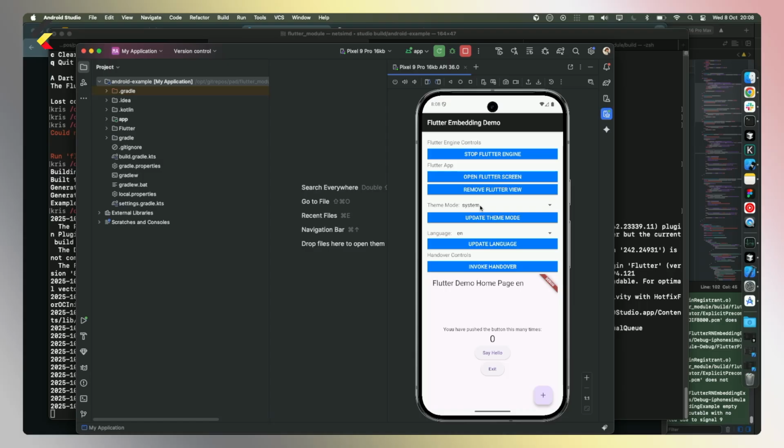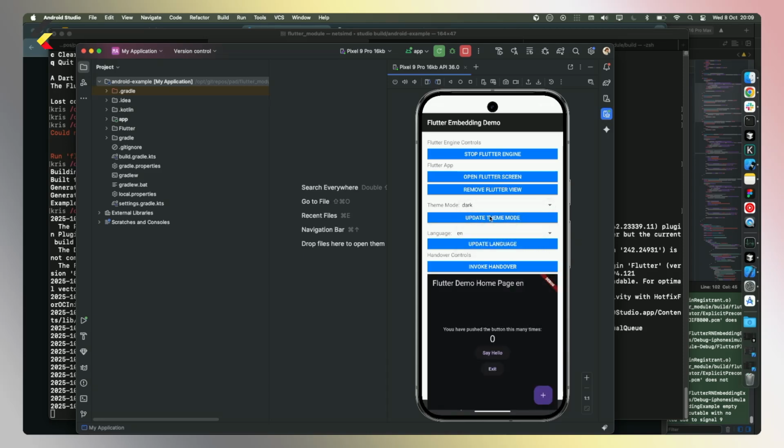What you get out of the box is, for example, the theming and the languages. That's something you will almost always have to communicate from the super app to the app, because the super app decides if it's dark or light.